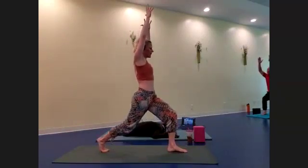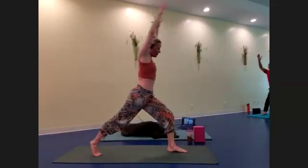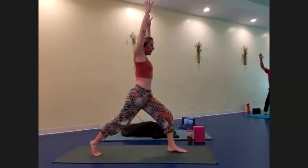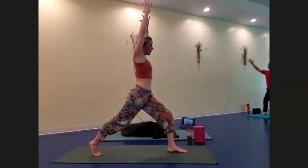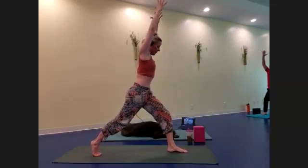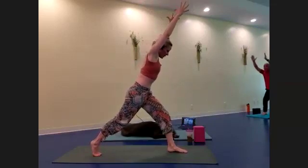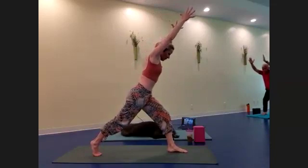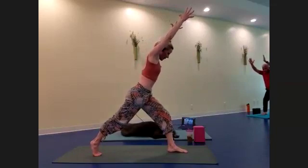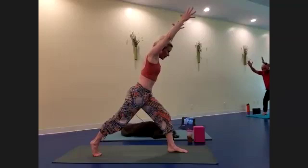And then straighten the back leg. Maybe reposition it so you feel it steady. We'll do the same thing we did in warrior one. So squeeze the back thigh, press the back heel high, tuck your tailbone, and then just 10 degrees reaching forward. You can take the gaze down with a slight chin tuck, Jalandhara Bandha, and then simultaneously keep pulling the right hip back. Lift and squeeze the back thigh. See if you can press the back heel a little higher. There we go.